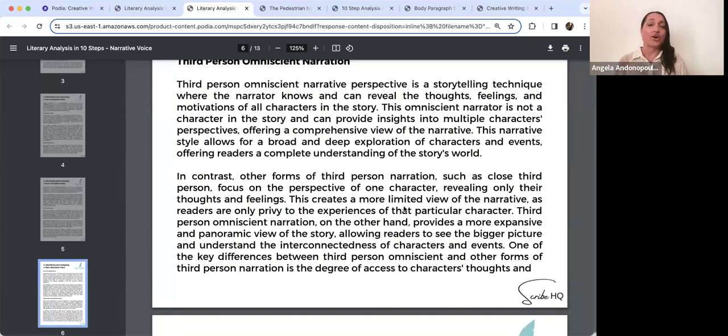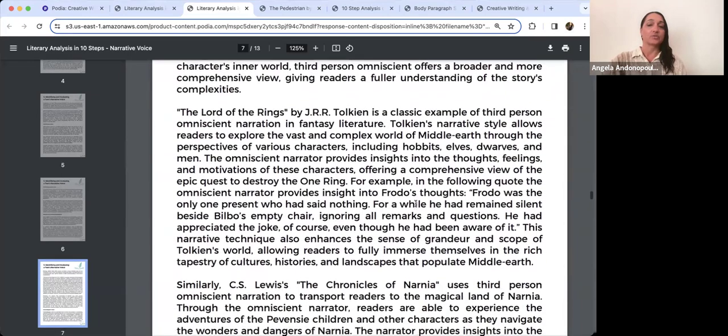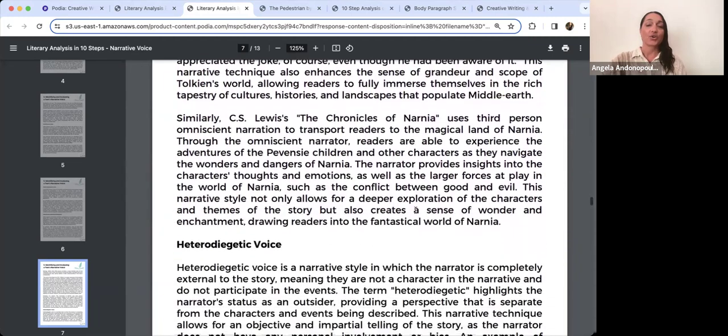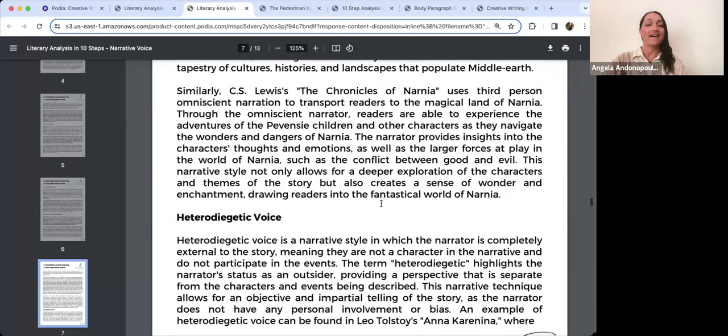And then we will also look at how he still provides insight into Leonard Mead's inner thoughts and feelings as well. So we sort of go into the mind, and then we sort of move back, the lens moves in and out quite easily with that omniscient narration. So I've got a breakdown of that in more detail as well. A few examples there, like Tolkien's The Lord of the Rings, Chronicles of Narnia are really popular ones.